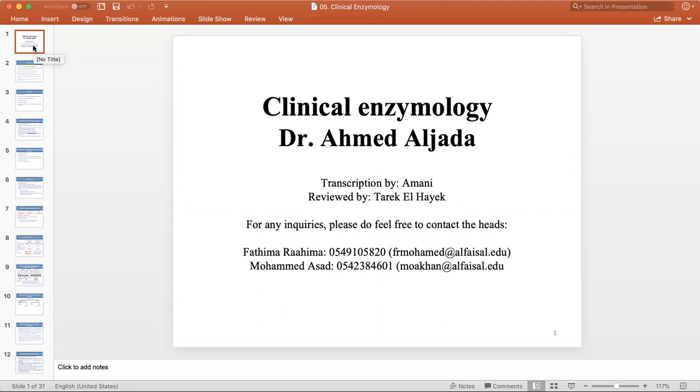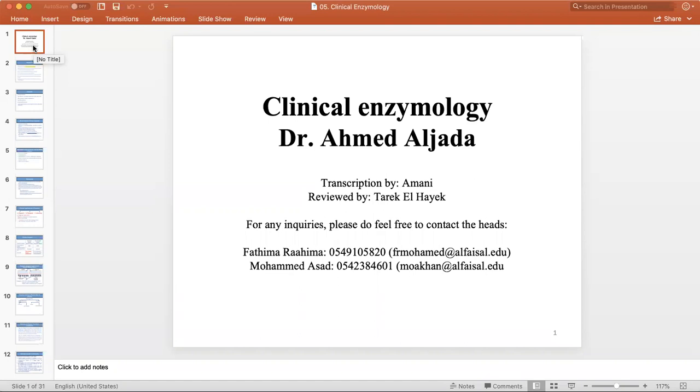So what we're gonna do is that we'll go over the slides. Initially, we'll begin with a quick summary about what we know about the enzymes. Then we'll discuss in more detail the functions of the enzymes, what role they play in medicine, what the different functions are, where we use them, whether we use them for diagnosis or for treatment, and what the different enzymes are in specific disease states that we look for to diagnose certain conditions.